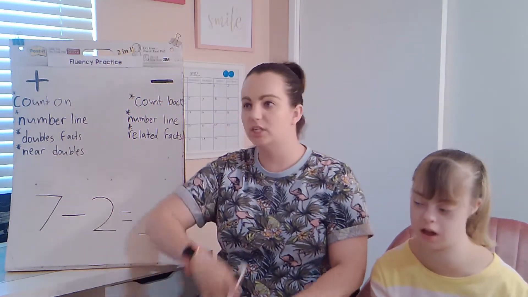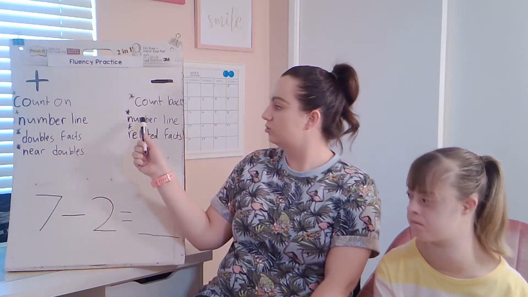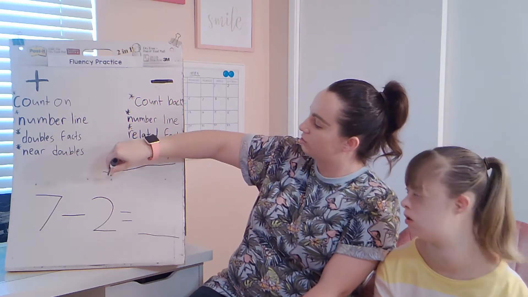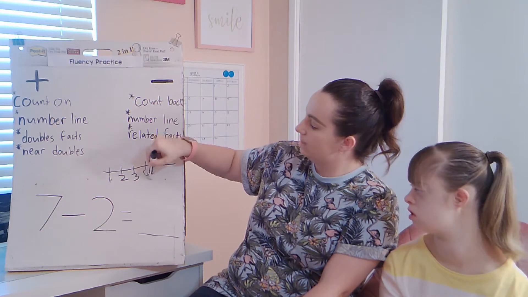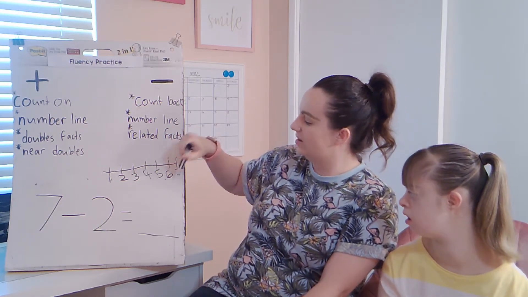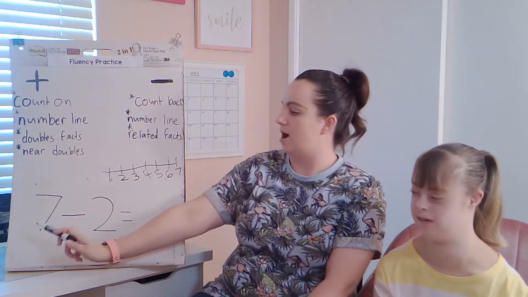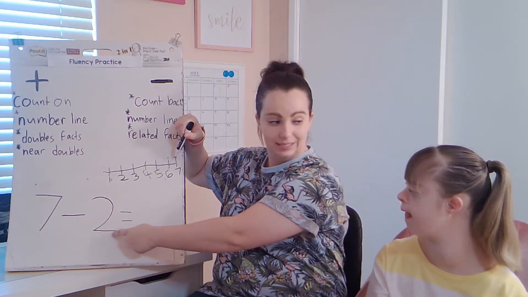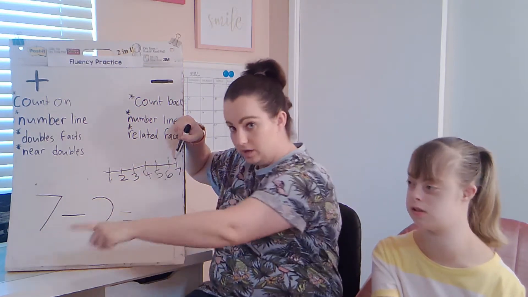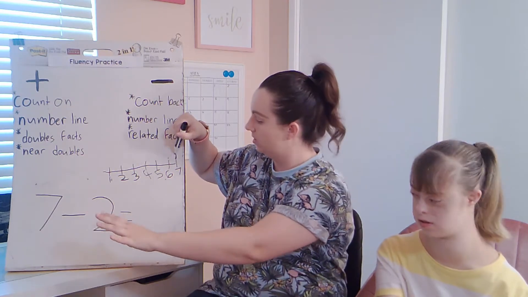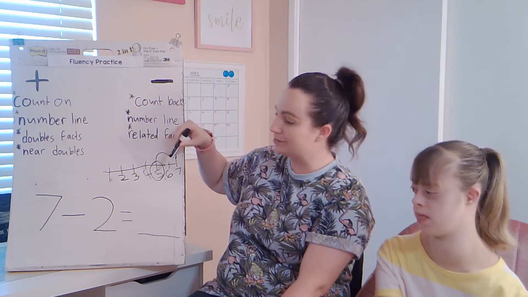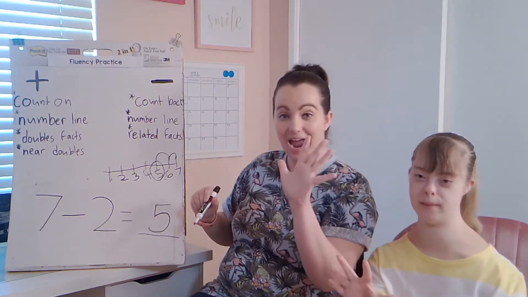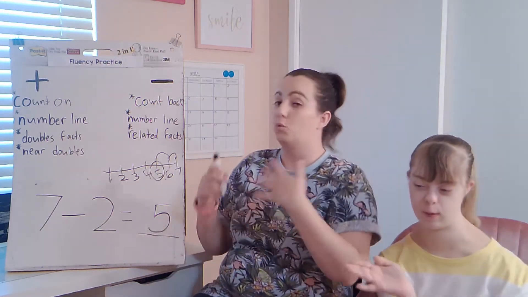If you want to do a different strategy to solve the problem, please do. I'm going to do a number line — I draw my number line going all the way up to seven, the number I subtract from: one, two, three, four, five, six, seven. It doesn't have to be perfect, just able for me to read it. When using a number line to subtract, I start at seven and go back two spaces. I go that way towards the smaller number because we're taking away — our answer will be smaller. One, two. I circle where I land. What number is that? Five. Seven take away two equals five. We solved that using a number line.